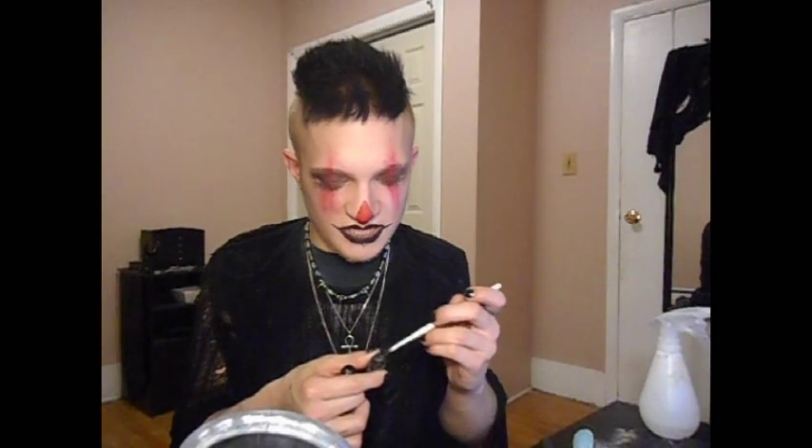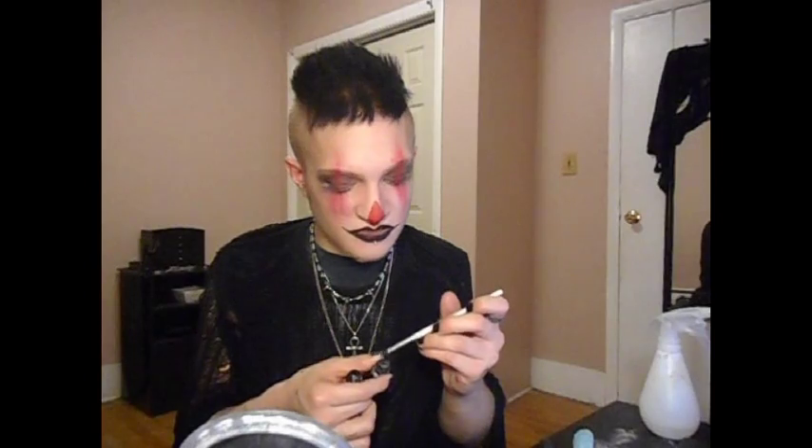I got that all filled in — I went a little bit thicker in certain areas. It's not an attractive look. I'm going to take NYX Chumboard and just fill that in. If you don't have black lipstick, any kind of black will do — black creamy pencil, anything. Anything will work; it's personal preference.